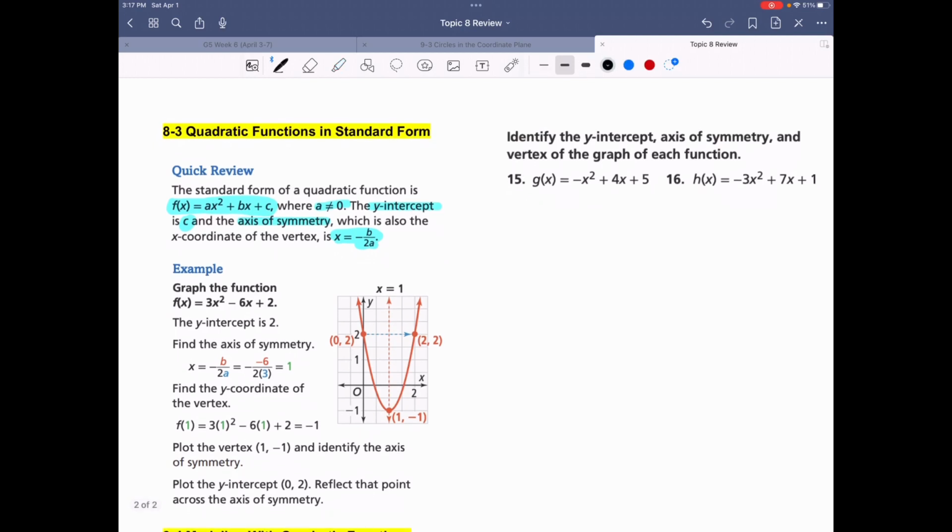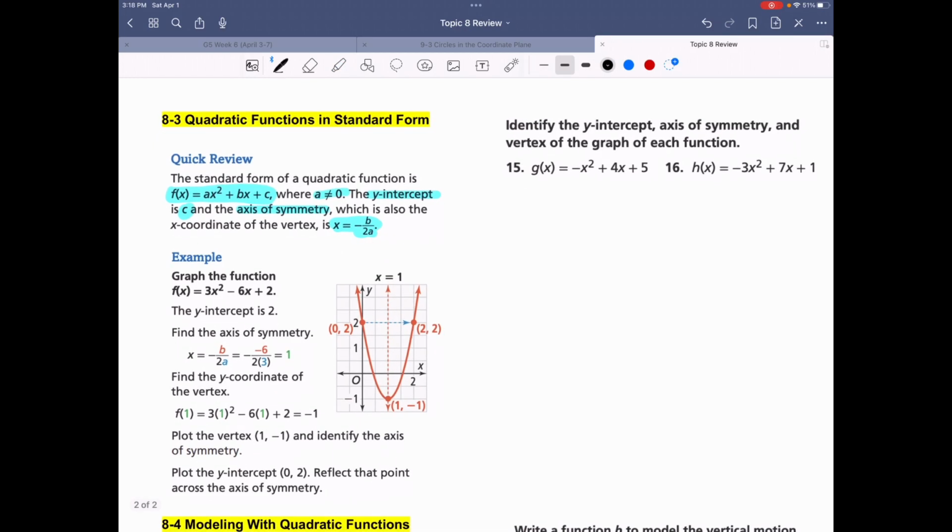In this example that we're given, we're asked to graph the function 3x squared minus 6x plus 2. And then first they find the axis of symmetry, which is -b/2a, which comes from here. That's your b, and that's your a. And you'll need to notice that they put the negative here and here. So it ends up canceling, 6/6, and the negatives cancel, equals 1. Then you plug that in to find the y-coordinate of the vertex. So this is the axis of symmetry.